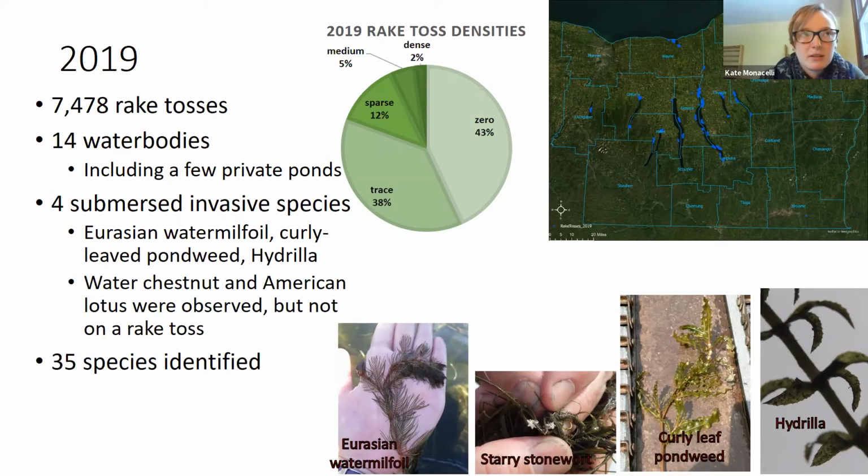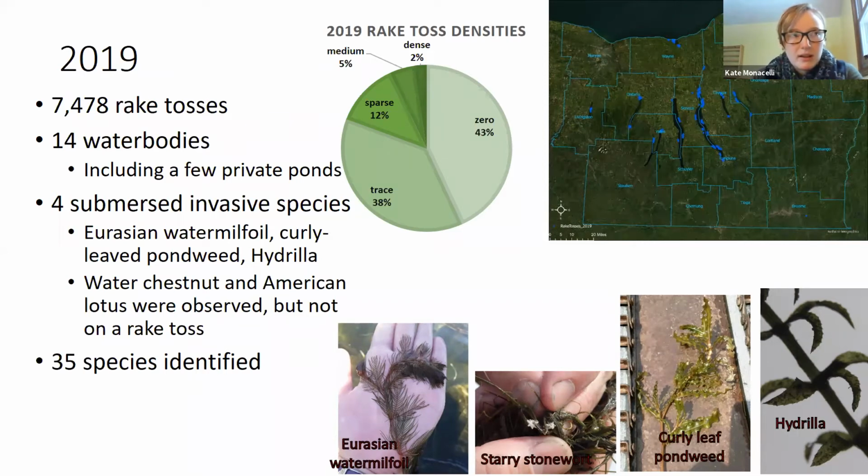In 2019, our surveys took place from June through October. And these were typically targeting the littoral open water habitat that we're familiar with, but primarily around boat launches and marinas. And so the rake toss densities stayed consistent for this type of habitat, where we had a lot of rakes come up empty, but then there weren't very many plants coming up on the rake otherwise.